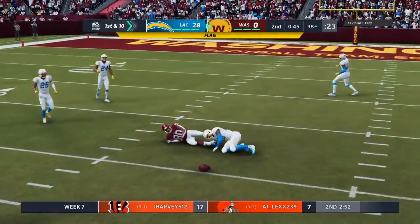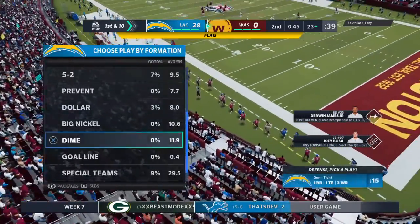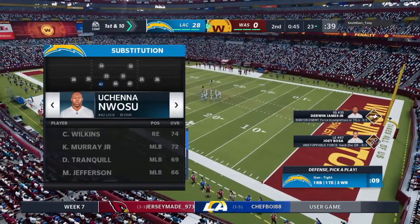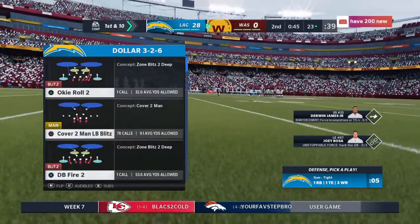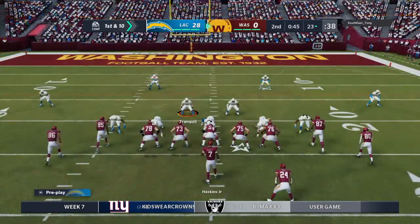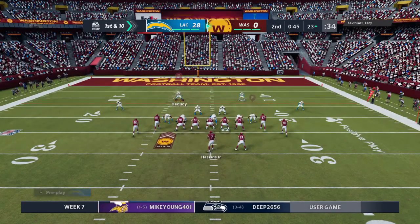Pass incomplete, but the flag in the backfield, and this might be a roughing call. I think you'd agree that looked like the right call from up here. No doubt about it. What everyone has to understand is that the officials are going to be right on the play each and every time. You may not like the call, but they're usually spot on. So now a fresh set of downs, 1st and 10 after roughing the passer.